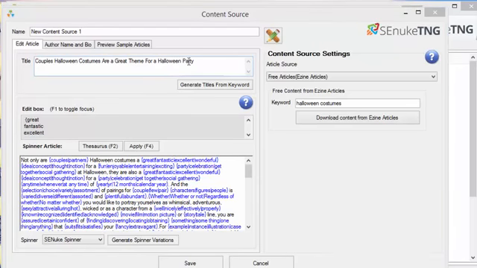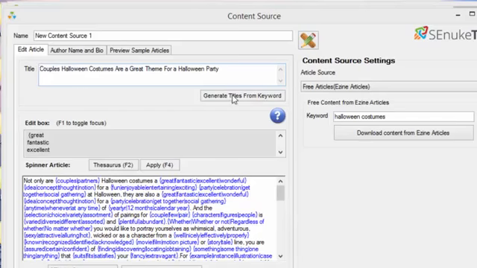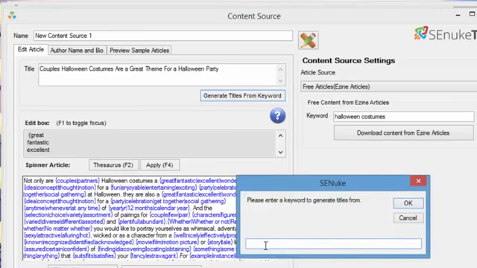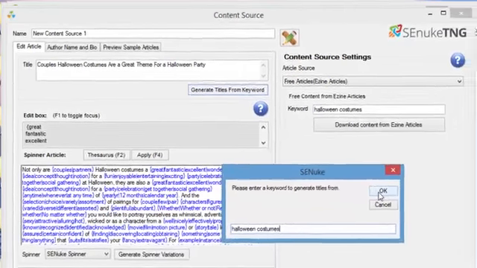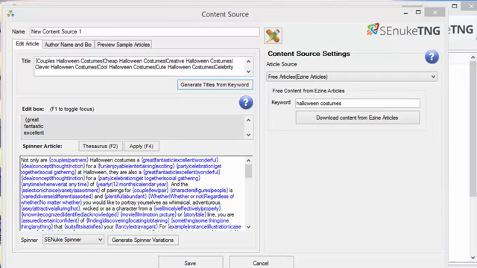We need the same in the article title. So whatever title we put in, we just type in that box and we generate from it, but we must exclude our keyword because we do not want that spun, of course. So let's do this and generate, and you can see scores of titles being generated. So we've done our title, we've done our spun article. Now move on to the next.